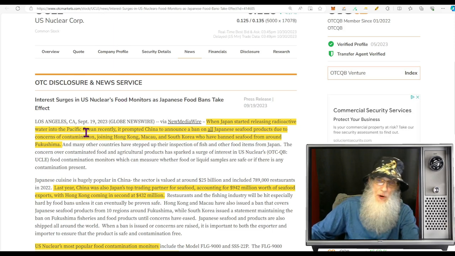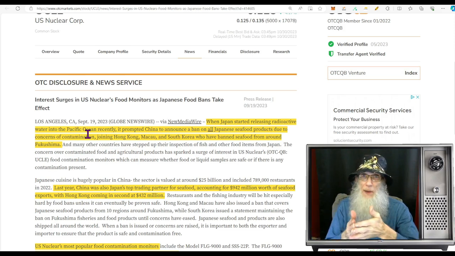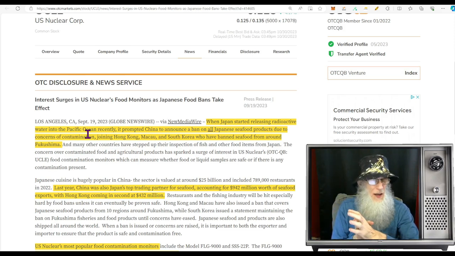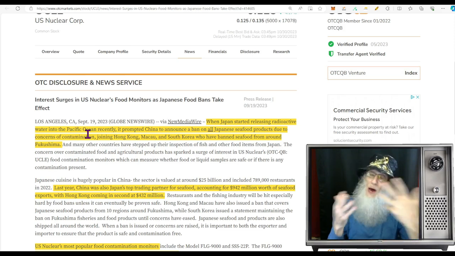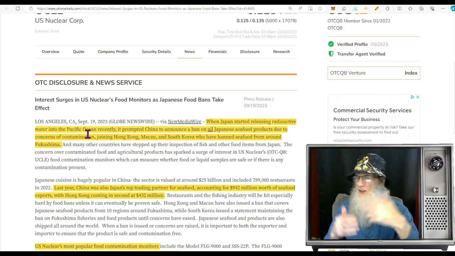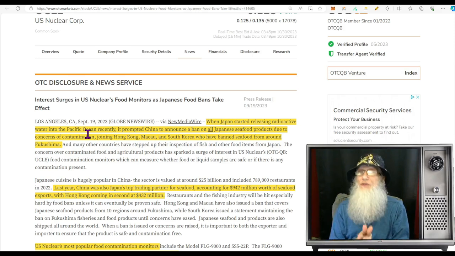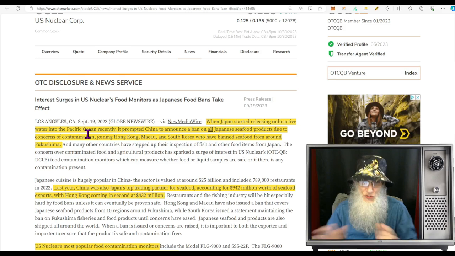This came out September 19th. When Japan started releasing radioactive water into the Pacific Ocean recently, they started that in April. They had a tsunami back in 2011, hit their Fukushima nuclear center, and we had a nuclear meltdown, lots of radiation. And they've been cleaning it up and accumulating all of this water, which is now radiated. And there is lots of it, folks. I mean, I think it's like 400 billion gallons or some enormous number, so long that it's going to take 30 to 40 years to pour it back into the oceans.